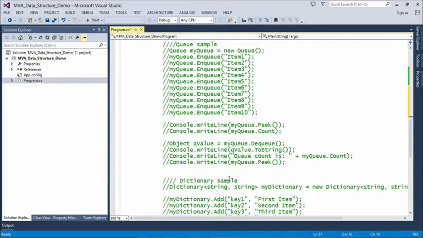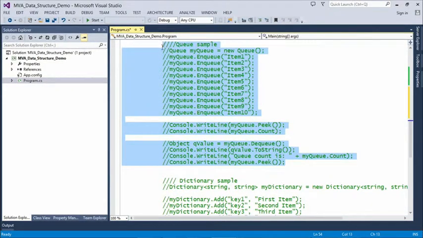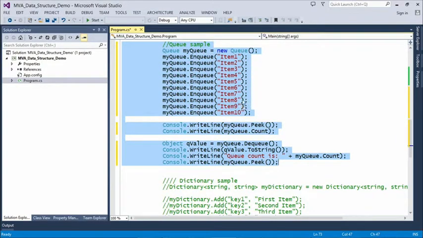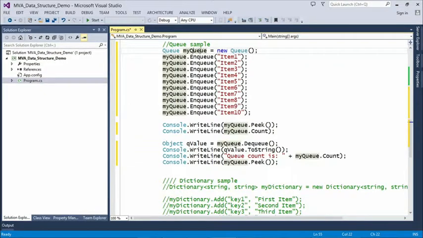All right, now we'll have a look at our queues. Again, remember that a queue is opposite to the stack in that a queue is a first in, first out scenario. So we're creating a new queue called myQueue, and we are going to put items into the queue through the use of the enqueue method. And we're putting them in the same order that we did with the stack: item 1, item 2, item 3. The queue has an interesting feature in C# where we can take a peek at what that first item is. So that's what we're going to do.